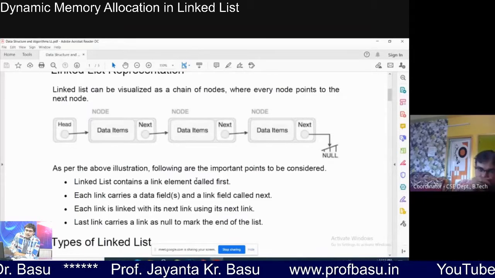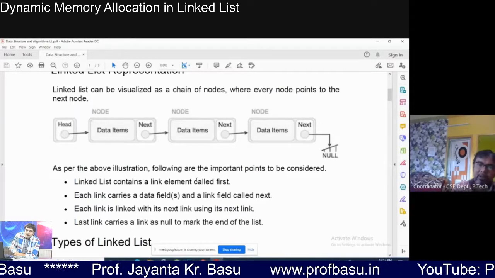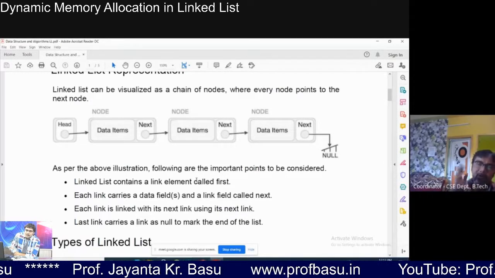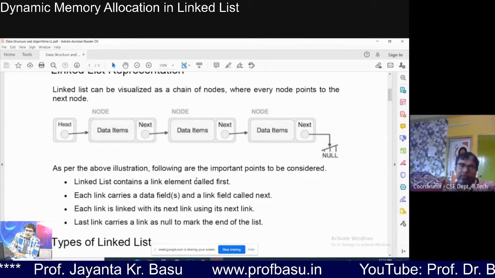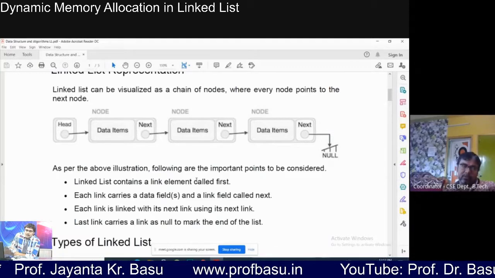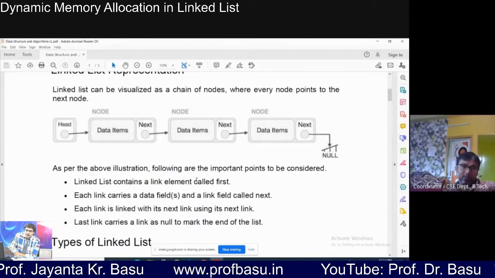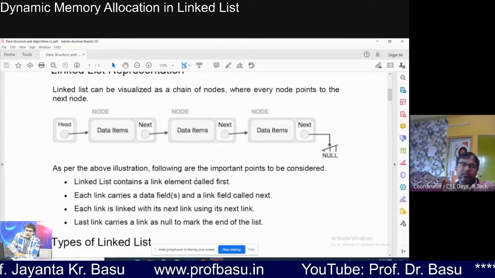It may add n number of records. So the memory must be allocated dynamically. We cannot fix the size beforehand.